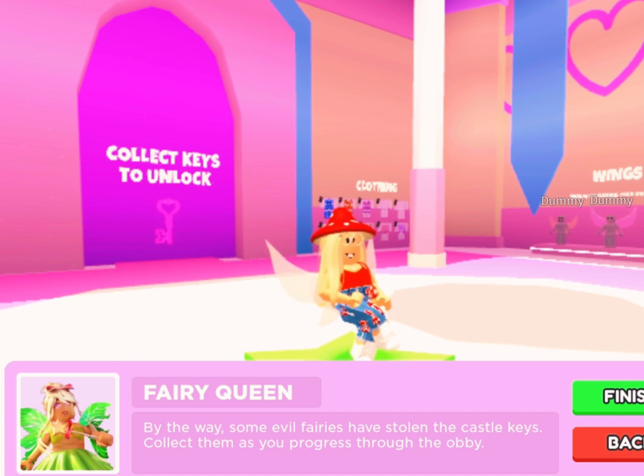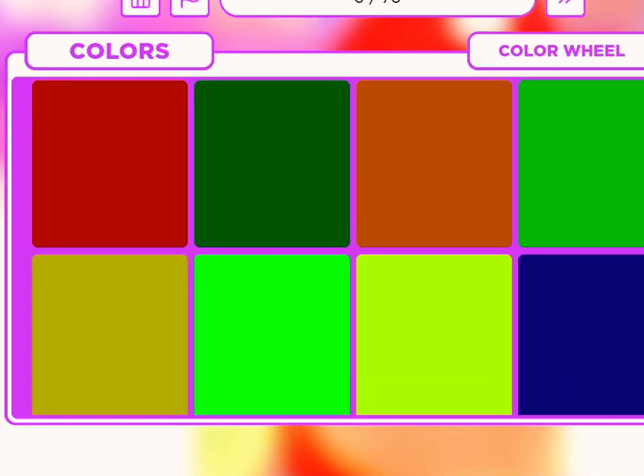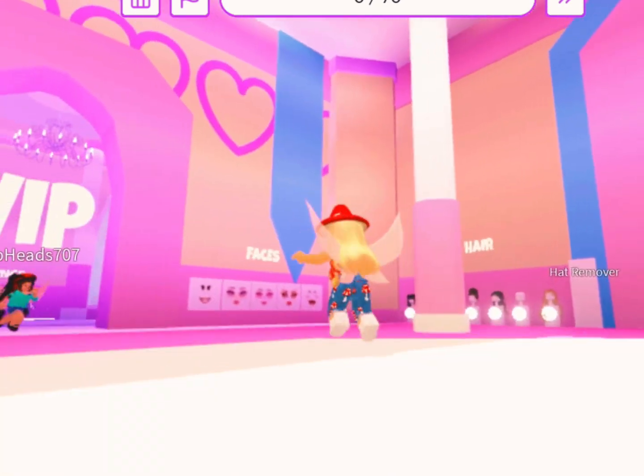So yeah, also there's a lot of background noise because I don't know why. Okay, I kept accidentally clicking on my wings, so as you can see, they didn't really have any cute colors. I don't know if these were the only colors they had, but these ain't cute at all.